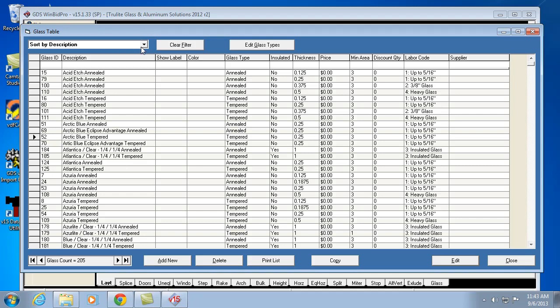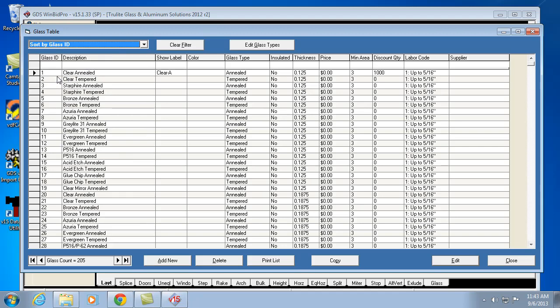There's a sort by box here. So you would pick, if you want to sort it by glass ID, that's more or less the order that the records were entered in. So these are unique numbers. The ID is a unique number that is used for each record that's added to this table in this list. And if a certain ID is deleted, like let's say this bottom one here, number 28, if you didn't want that one and you delete it, the ID number 28 is never going to be used again.